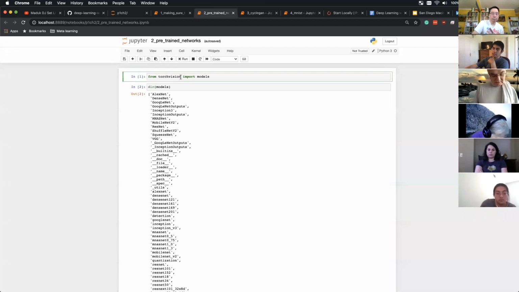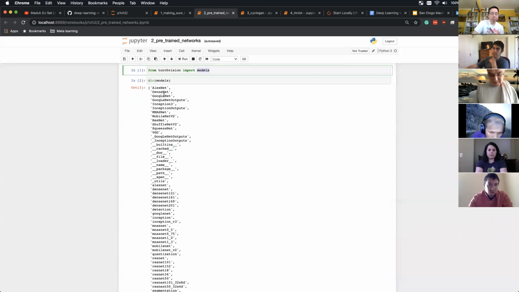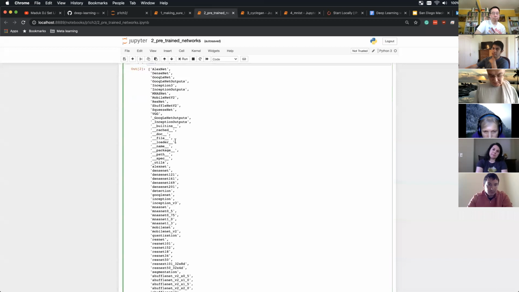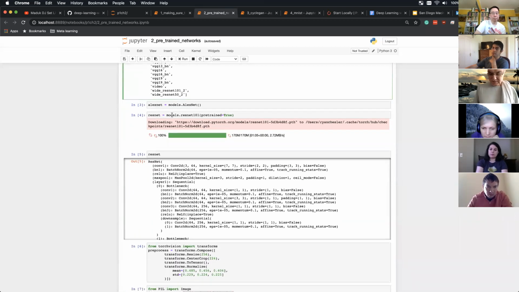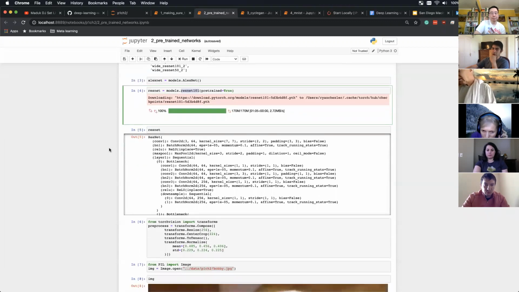So in their example, they're showing this nice TorchVision package. It's got a bunch of models inside of it. We can look at what models it has by doing the dir of it. So you can see here's a whole bunch of options and various different functions in there. They load this in, and what this is doing is taking ResNet and grabbing the pre-trained version. So it's downloading all 170 million parameters from the internet, and then making a nice model for us.